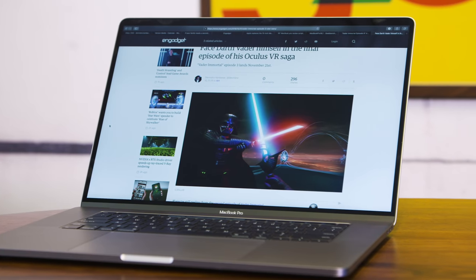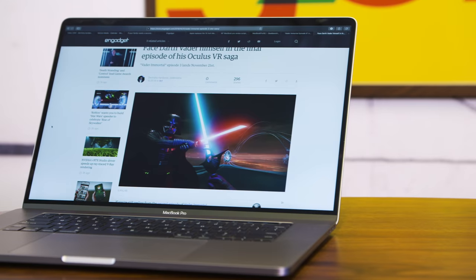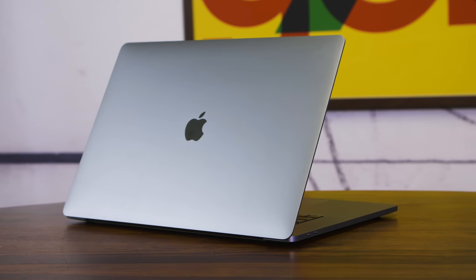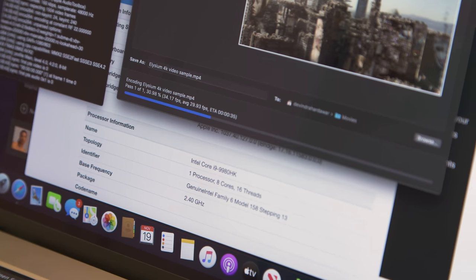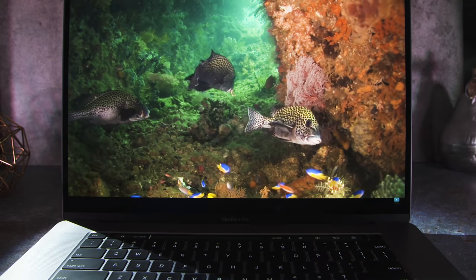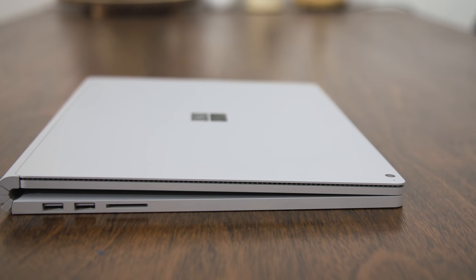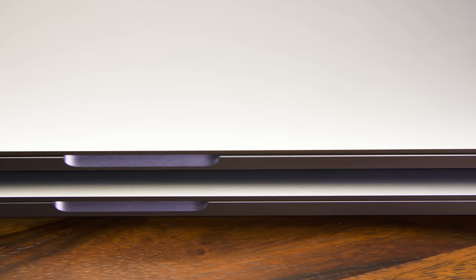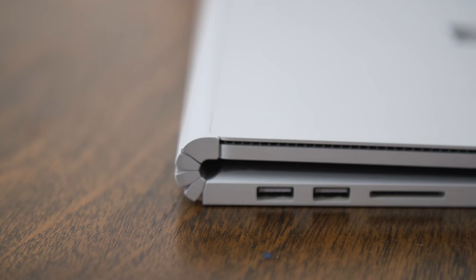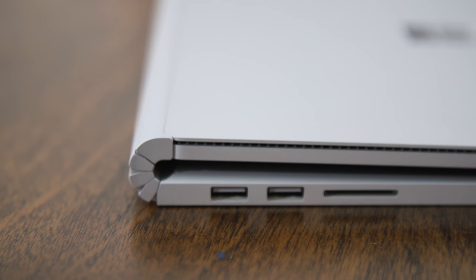Previously, I knocked the 15-inch Surface Book for being heavier than its competitors at 4.2 pounds, but ironically enough, Apple ended up making the MacBook Pro 16-inch a bit chunkier as well, so it now slightly outweighs the Book 3. But as you'll see, I think Apple justifies its heft a bit more. And the MacBook Pro is also significantly slimmer. The Book 3 is up to 23mm thick, while the MacBook Pro maxes out at 16.3mm. As usual, Microsoft's curved hinge makes things stick out quite a bit.